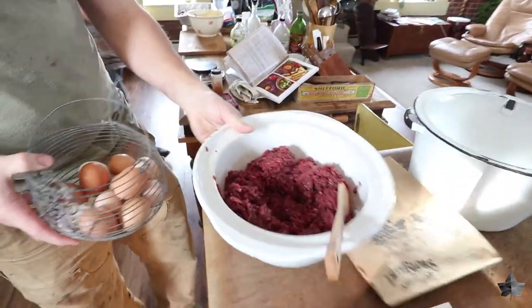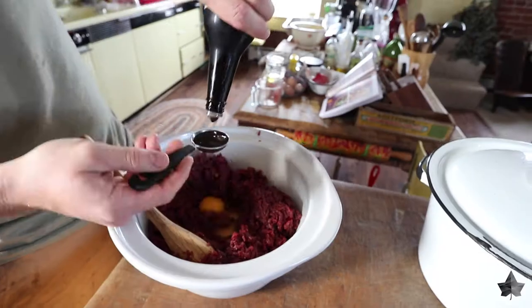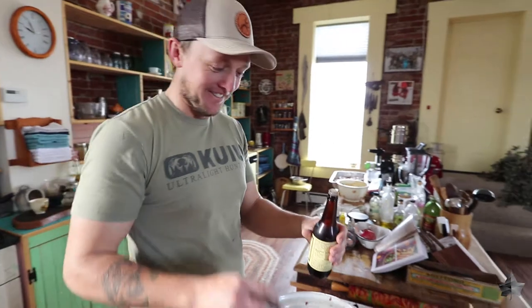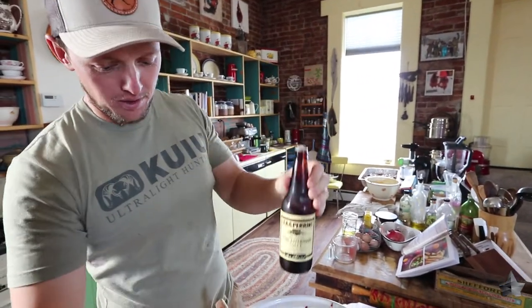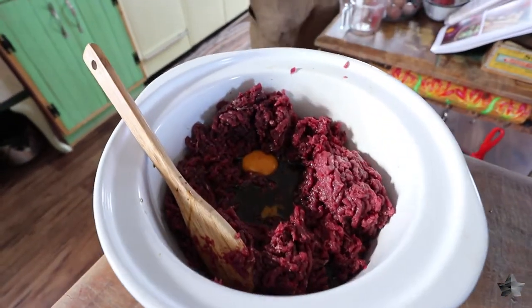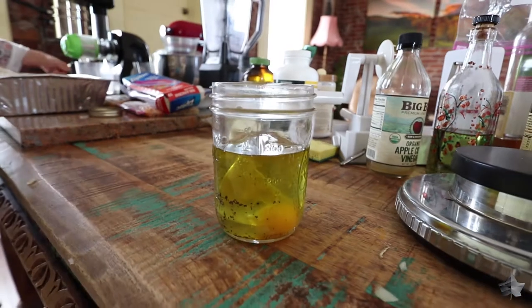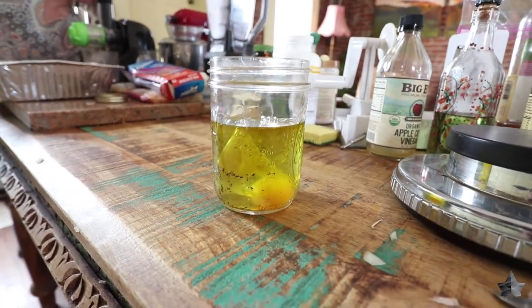Okay, we need some eggs. Precise measurement there. What's that you're putting in there, Andy? Worcestershire sauce. Some Lea & Perrins. The original. Okay, so we got homemade mayonnaise in the making. So it's egg, garlic, pepper, grape oil, and sunflower oil.